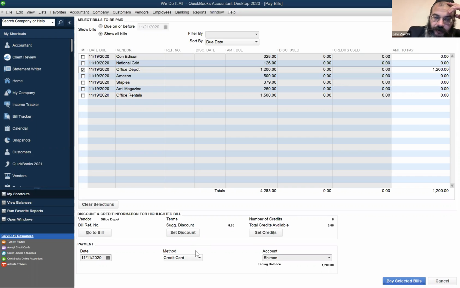Okay, let's not confuse this right now. Let me see any other questions. How can we differentiate with the debt if the bill is paid partially? As I said before, you would edit the number. You would go here to amount to pay and choose what amount you do want to pay. And the rest will be called unpaid. Similar to the invoice, when you receive a payment and you put in a partial payment, the rest is an underpayment. So on our end, we will have underpaid the bill and we will still have a balance.